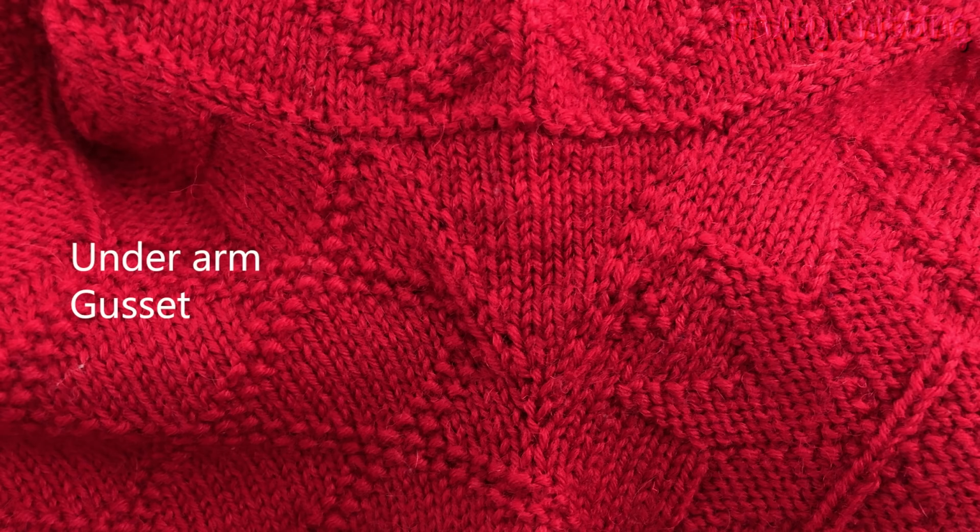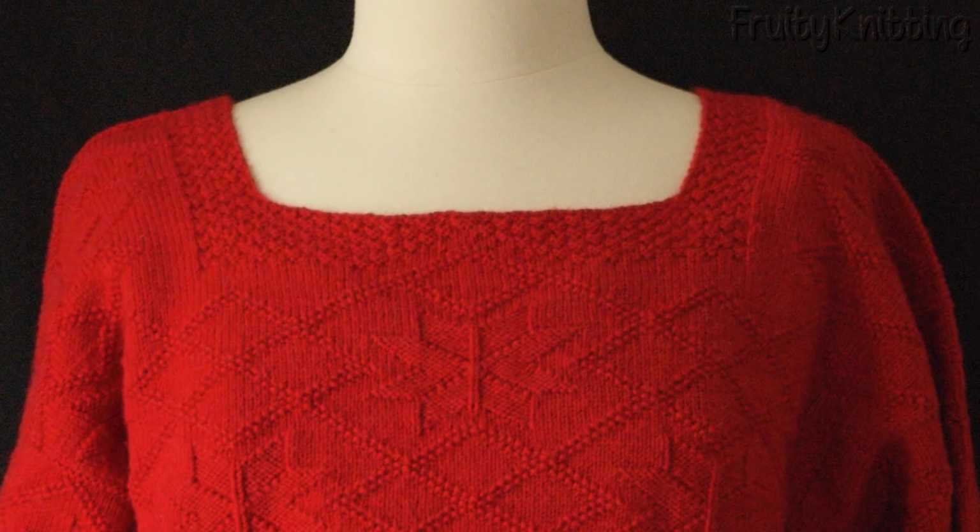Now, in my research, I saw 2 different scenarios for the sleeve and the gusset. One was that the gusset was knitted in the sleeve, and one where the gusset was knitted in the body. The neckline can be left as is, or the student can twine purl around it or crochet around it. But in many of the old garments, the neckline and the cuffs were covered with fabric or ribbons.